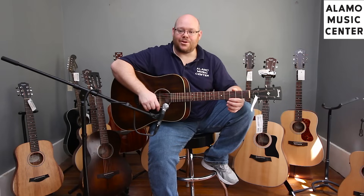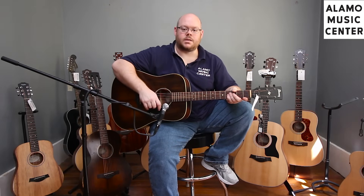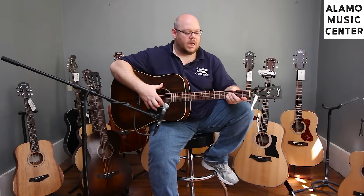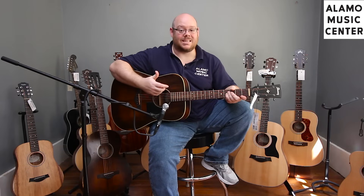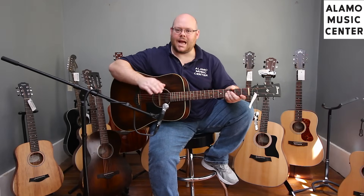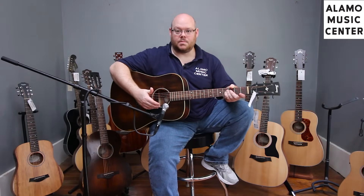Also at $499 is the other Artwood Vintage guitar from Ibanez, the AVD6DTS — Distressed. This is a distressed or relic style guitar with the same features as the last one, only it's a 14-fret dreadnought with a solid mahogany top. It also has some cream binding which really sets it off. It plays really well and is very resonant. These guitars have what I would call a lo-fi tone — think 1930s, Gibson-esque tone — which is fantastic, particularly with a mahogany top for some blues.